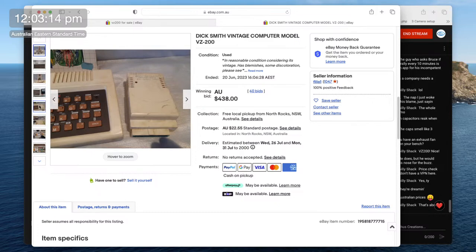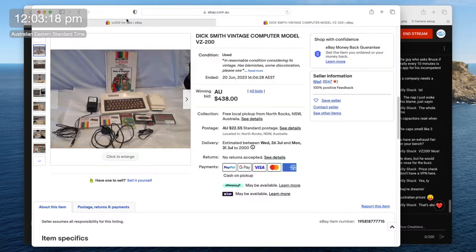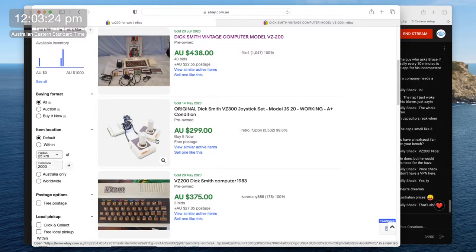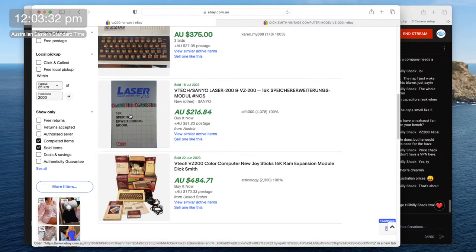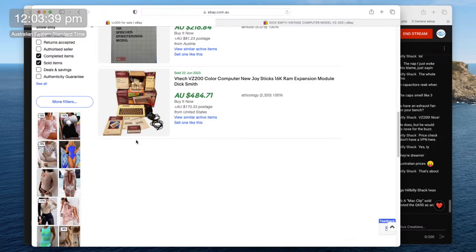So $438 Australian. I think that is a little high, but again, what are you going to do? I mean, $300 sold for a pair of joysticks for the VZ200 or VZ300. $375 for just the VZ200. Here's a nice little bundle that's come from another country, the United States. Yeah, so anyhow, that's that. We can skip back onto the other stuff now.